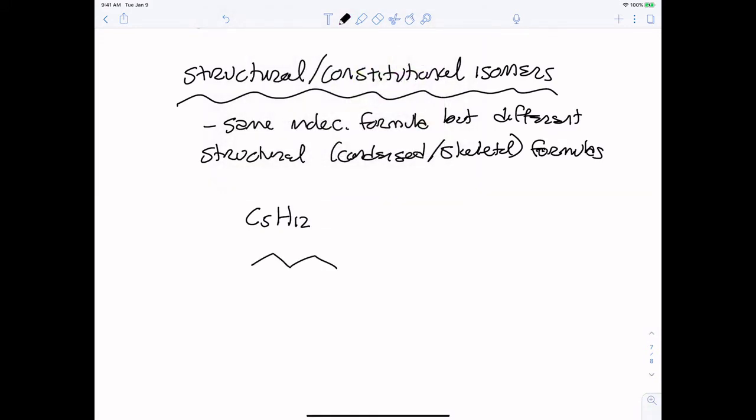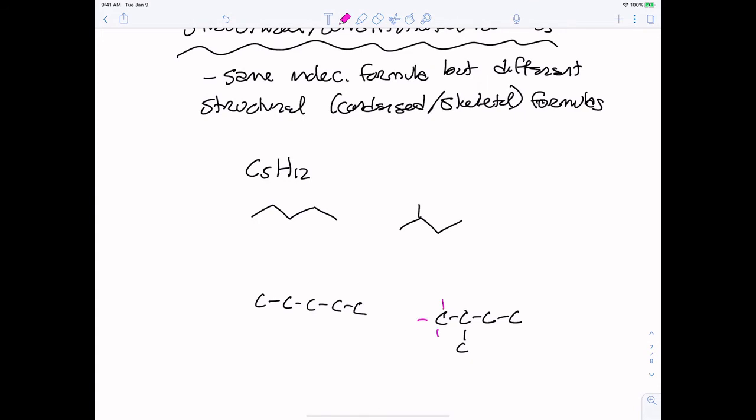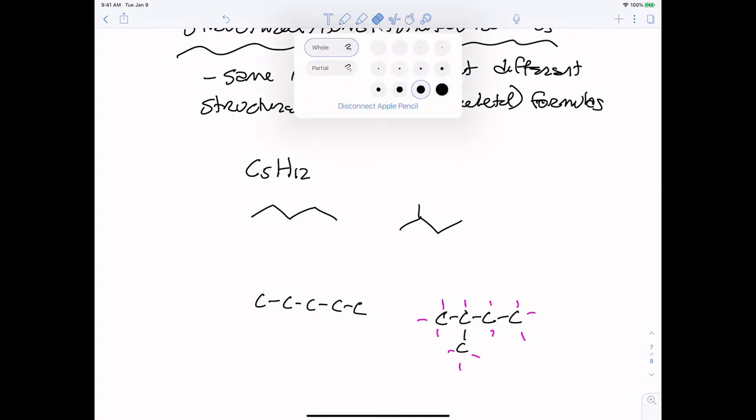So that's my option, right? What I did is I took all 5 of those carbons and bonded them in a row, and then I put the hydrogens on them. Remember, hydrogens can't go in the middle. Another option, I could do 4 carbons in a row, and then I could put one of those carbons on one of the other carbons. If I go and stick my hydrogens on there, 1, 2, 3, 4, 5, 6, 7, 8, 9, 10, 11, 12. So same thing, it would have its 12 hydrogens.